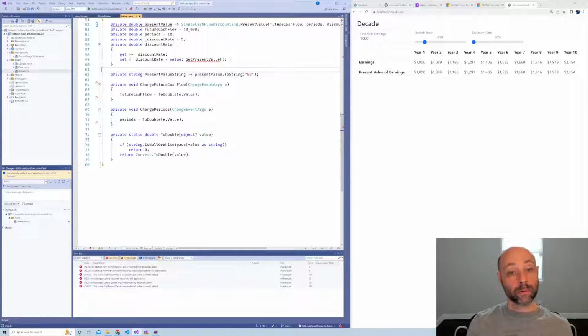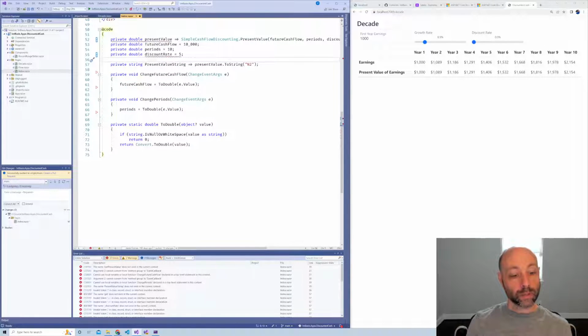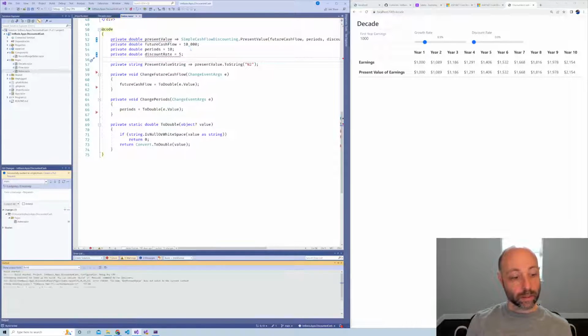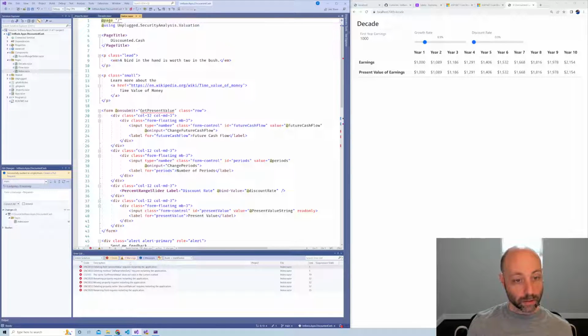Now we don't need to call this function. Every time the Blazor runtime asks, hey, what's the present value? It's going to get the latest value. So we don't really need to update it. So again, this becomes very simple like it was before. Okay. And yes, I don't mind if you rebuild. Where's my error? Get present value. So I don't think we need anything here.